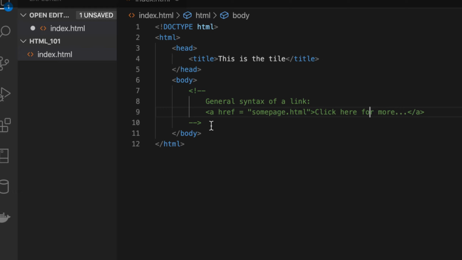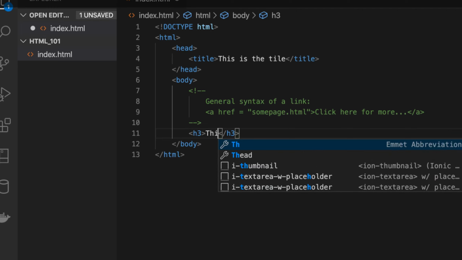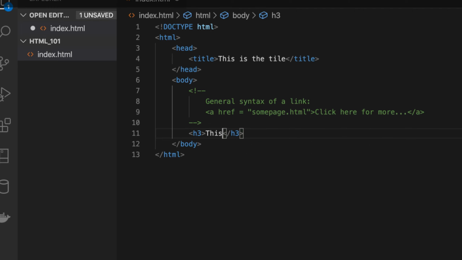First of all, let's look at how we can create an intra-page link. Let's have a header 3 and say first heading. Now under the first heading, let me have a paragraph, and I'm going to have a dummy text here.